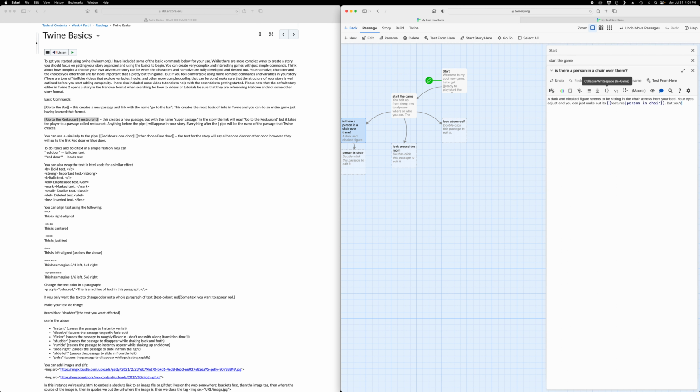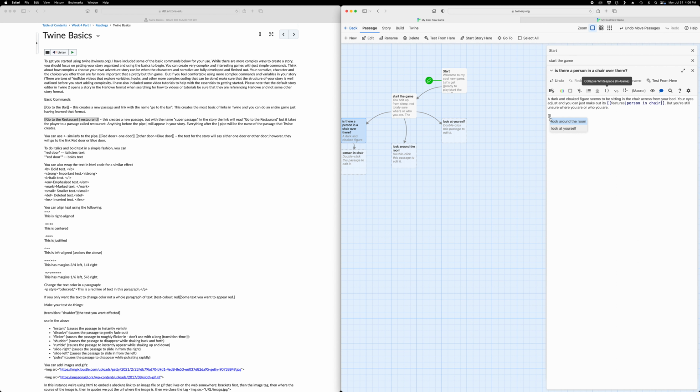But you're still unsure where you are or who you are. Right? And then in this instance, maybe we want to give the player the opportunity to go back to those other choices, which is look at yourself.